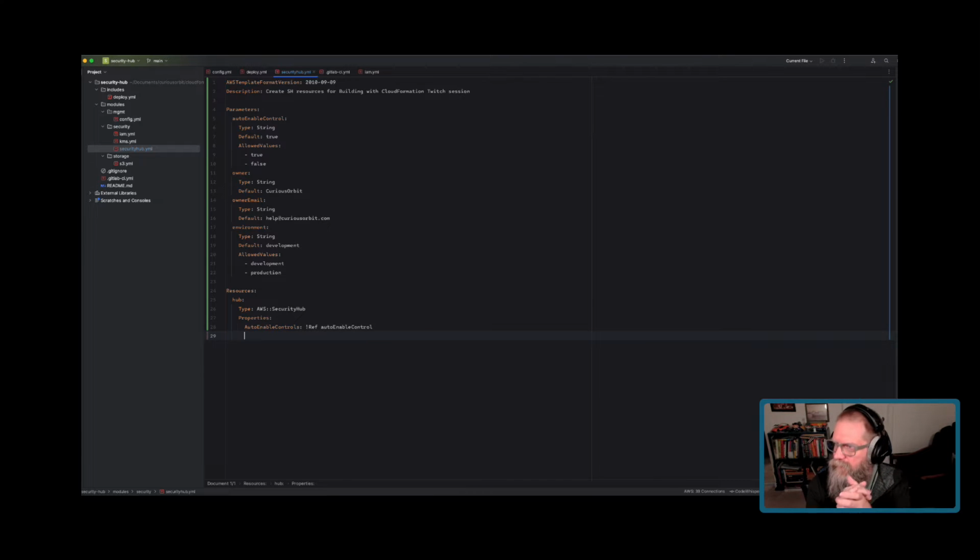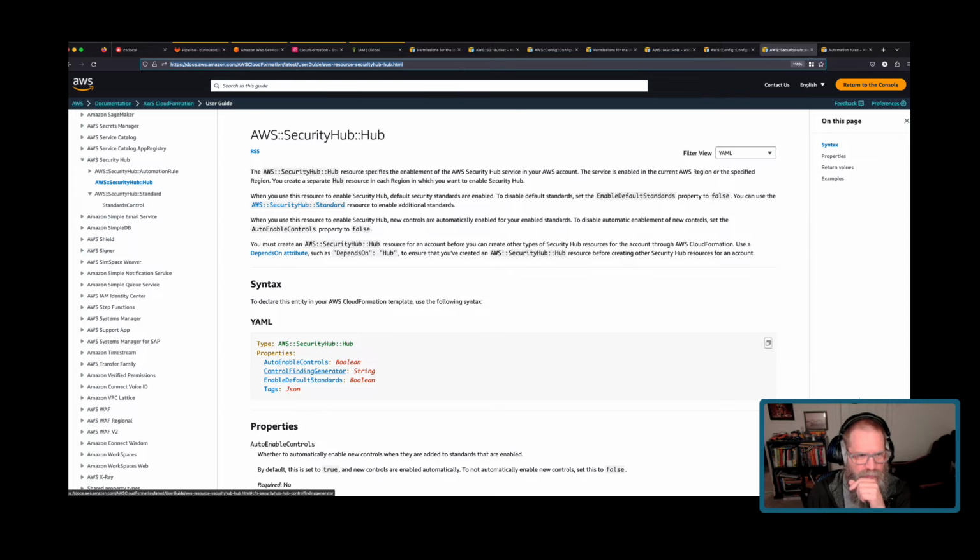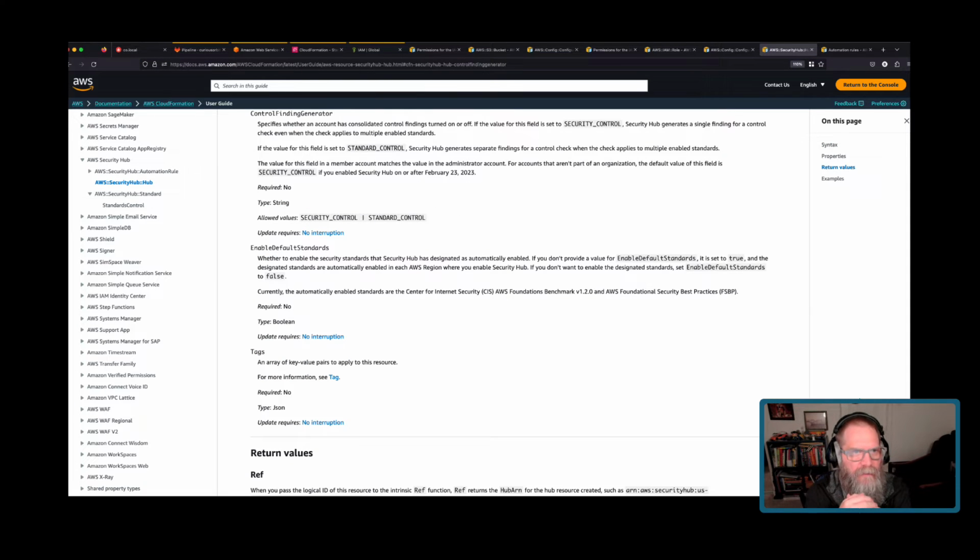What's next? Control finding generator. Actually, let me pull this up since I'm reading this doc. So we just did this one, and then control finding generator. This specifies whether an account has consolidated control findings turned on or off. If the value for this field is set to security control, Security Hub generates a single finding for a control check even when the check applies to multiple enabled standards.